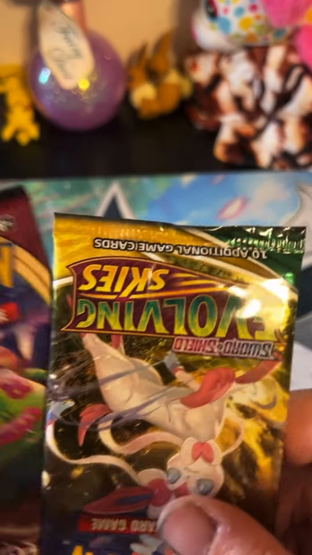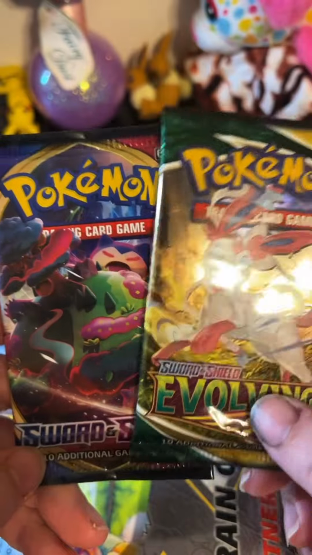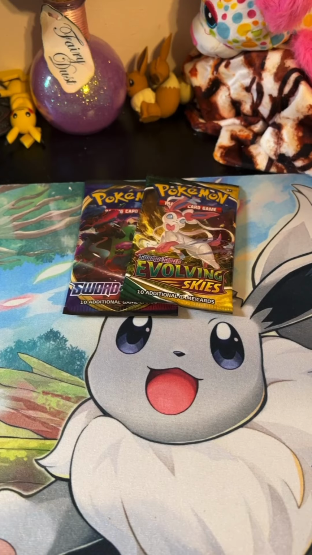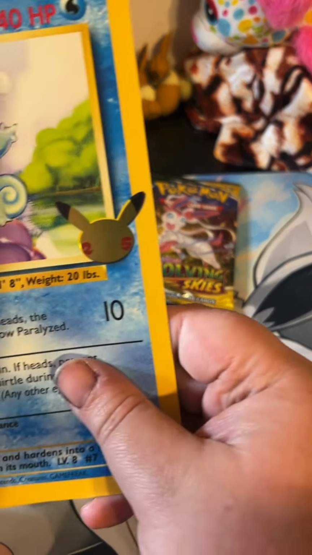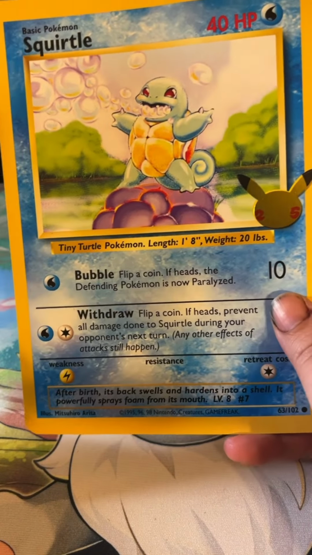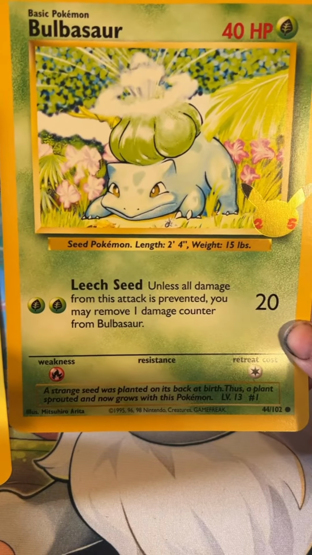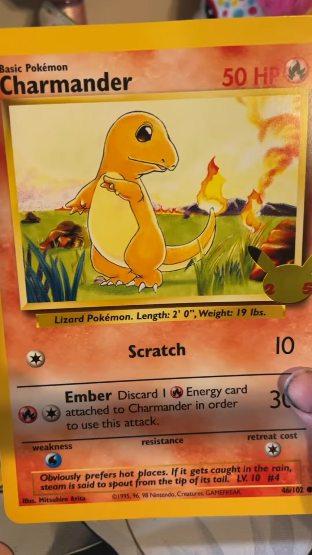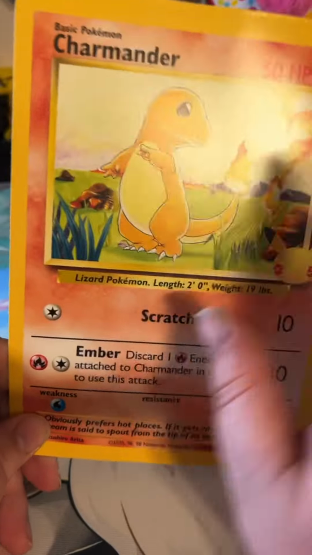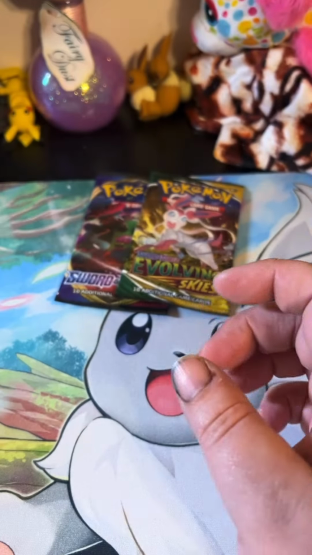So, looks like the 2 packs are going to be Evolving Skies and Sword and Shield base set. And it looks like we have old school cards, guys. We've got Squirtle, and it is from Celebrations. It's got the Pikachu on it. We got the Squirtle, we got Bulbasaur, and we got Charmander. I do like the artwork on these, because like I said, these are the old school artworks. I'll put them over there.